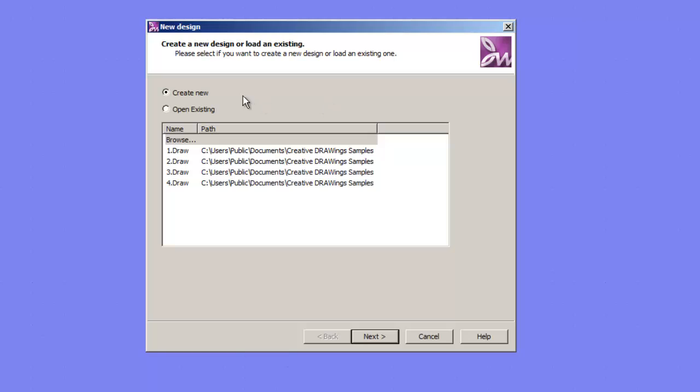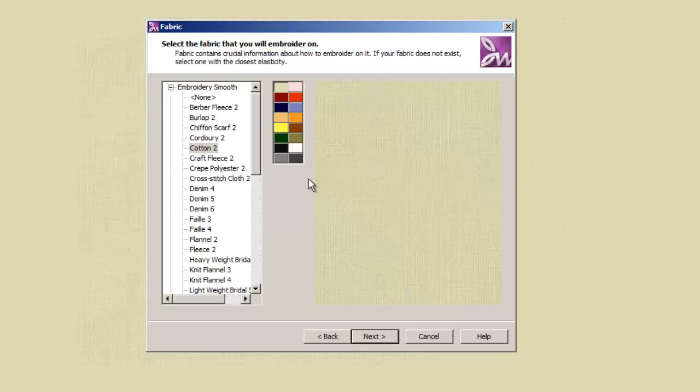Okay, so when the program opens, make sure that Create New is highlighted and go down to Next. The next screen that comes up is where we select our fabric, and for this particular application it makes no difference at all what fabric we choose. I'm going to choose cotton. If you were making an embroidery design instead of a crystal design, it does matter because it will automatically preset your pull compensation and the type of underlay and a bunch of other things depending on what type of material you plan to sew on. In this case, it doesn't matter. I'm going to pick cotton.